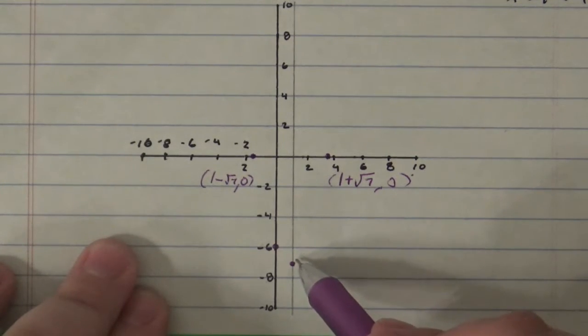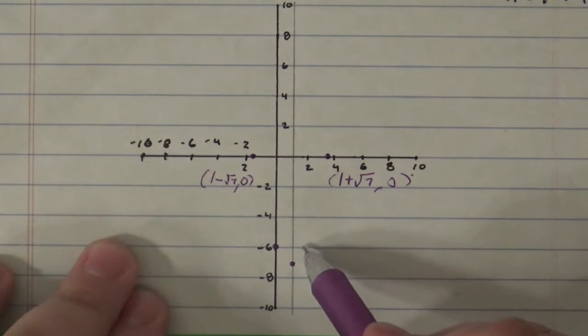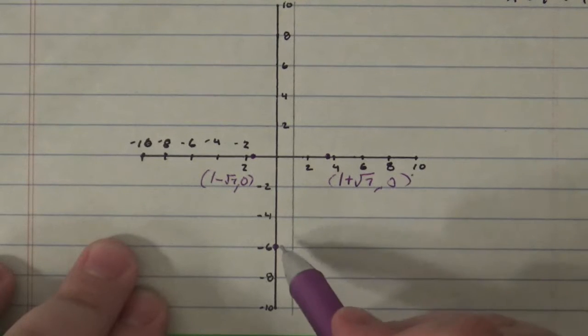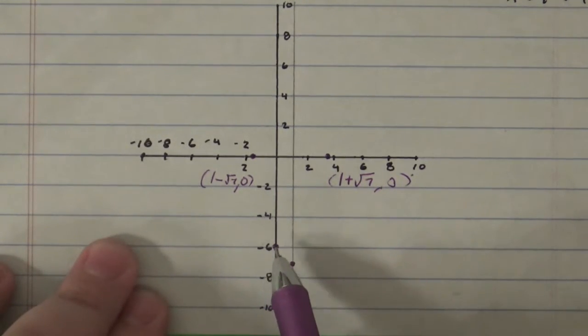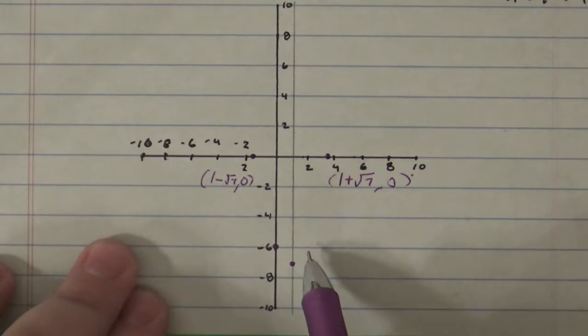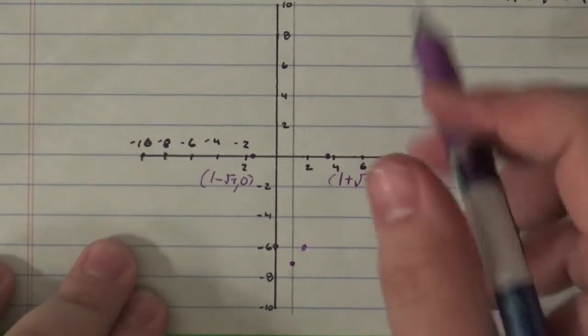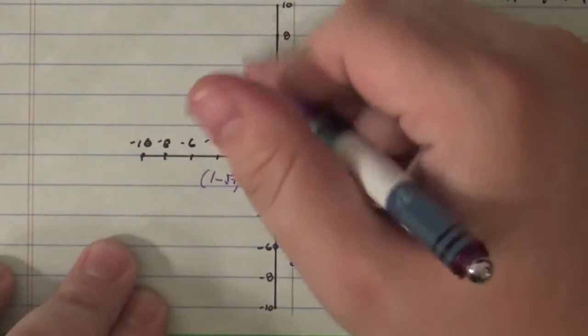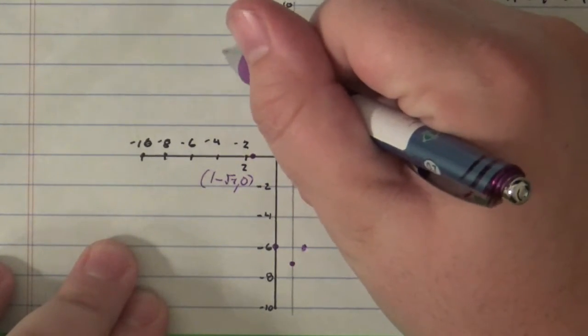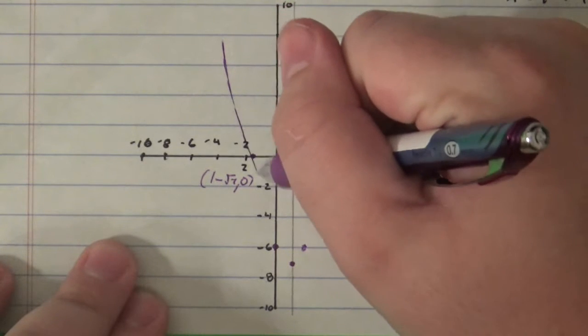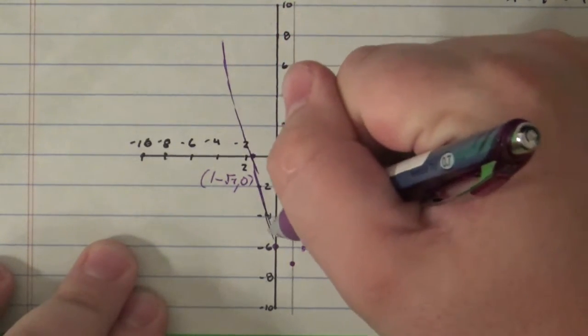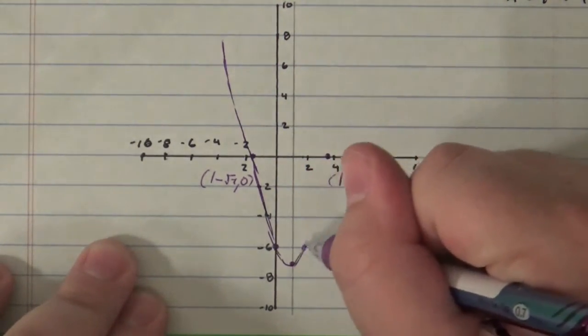Now what's really good is if we want to keep this symmetrical, wherever this point is, we can plot its mirror point over here. I would say it's about right here. Okay, so now I have just enough points where I can actually plot my graph. And again, this does not have to be perfect. This is just a rough sketch. And we're going to line up all our points.